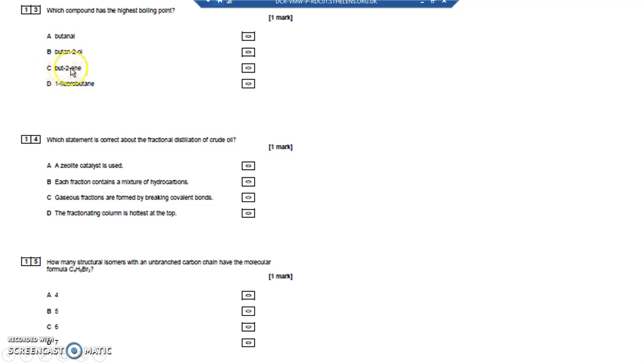But-2-ene is a hydrocarbon, no polar bonds, so van der Waals forces between those. Now this is a tricky one because it's got fluorine in there, but it hasn't got an F bonded to an H. It's got an F bonded to a carbon, so the F bonded to the carbon in 1-fluorobutane is going to be a polar bond, and therefore you'll have dipole-dipole between them. So medium boiling point for that, and low boiling point for the one with no polar bonds, just van der Waals. This one's got hydrogen bonds because it's got an oxygen bonded to a hydrogen. Your answer is B.